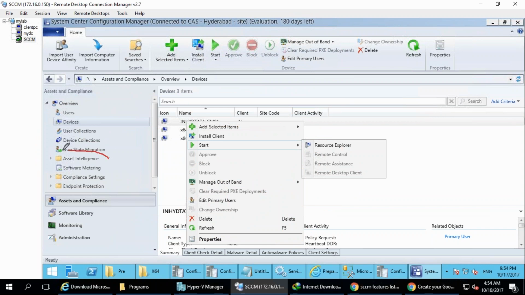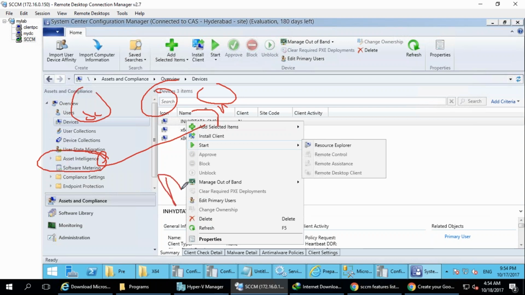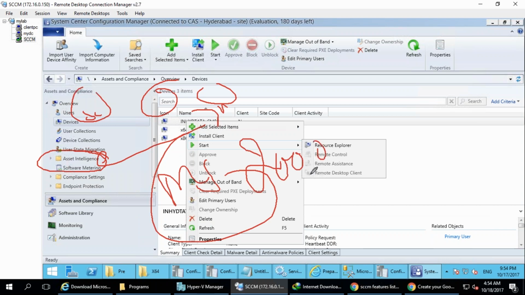There is something called asset intelligence. What it does, asset intelligence does the actual inventory. It's more powerful than the normal inventory or the software inventory. I'll talk about asset intelligence at a later point, but for now I can give you one best example. You bought from Microsoft from the year 2000, your company established in 2000, till date you are buying. How many licenses exactly are you using actually?